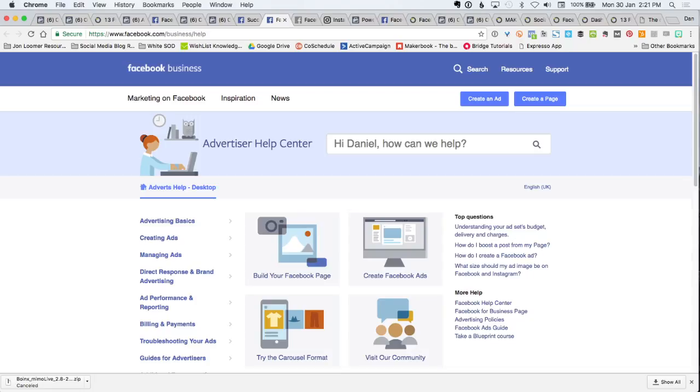The next one is Advertiser Help Center. Now, a lot of people always have just little questions, just something that they need quickly answered. Chances are that there's probably someone else that's already asked a question, and Facebook have actually worked pretty hard, reasonably hard anyway, to update their forums and to update the search capabilities to be able to find an answer to those questions. So if you go through the Advertiser Help Center, they've broken it down pretty well.